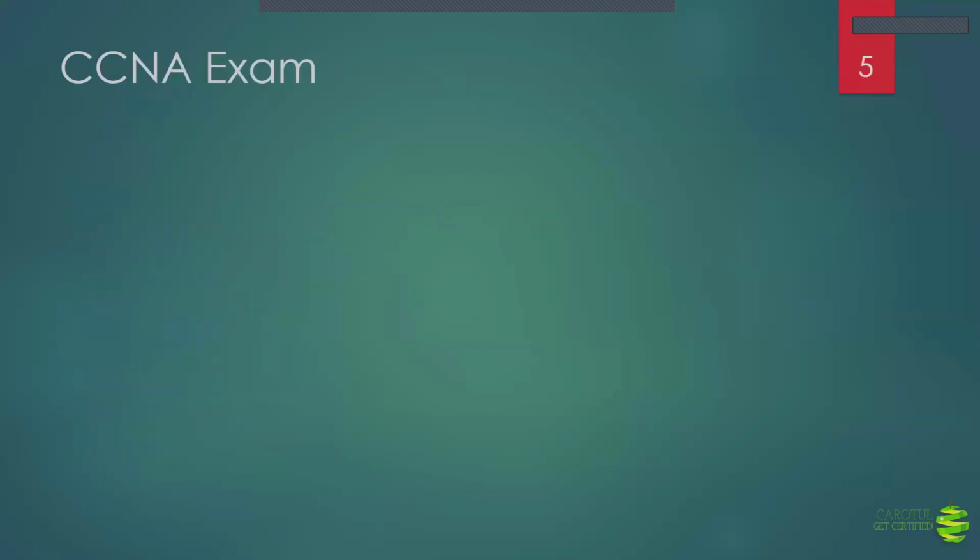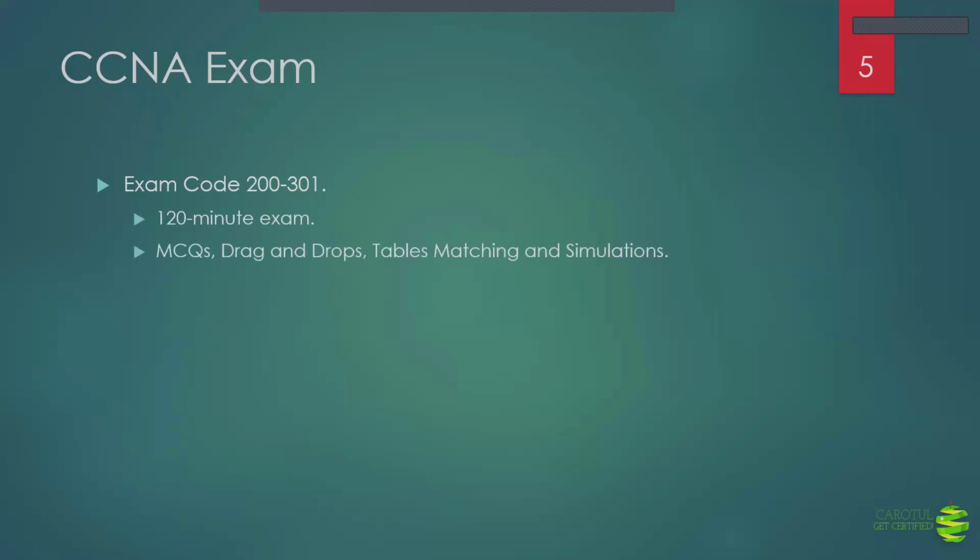All right, so let's talk about the exam. What are you expected to see in the exam? Like one year we were discussing, there used to be ICND1, ICND2, and even before that, they had a different structure for CCNA, starting from 1998 when the CCNA actually started. So now the current or existing CCNA exam is 200-301. And this one is a 2 hour exam, and it contains multiple choice questions, drag and drop, table matching, and simulation.